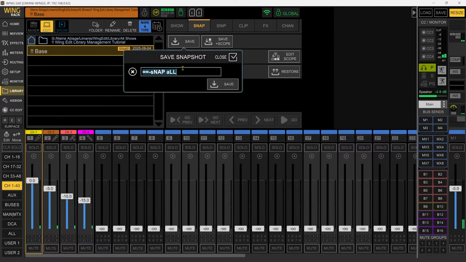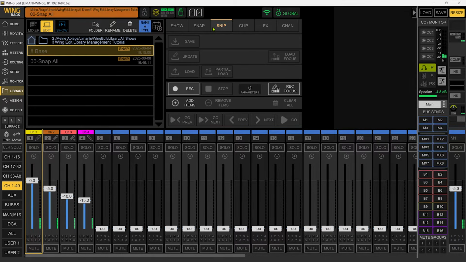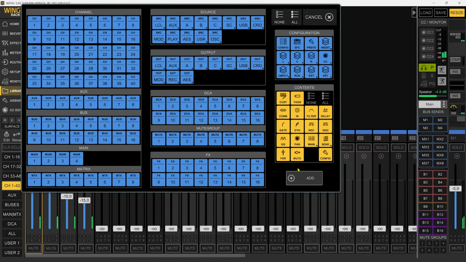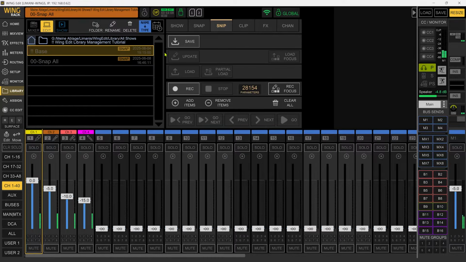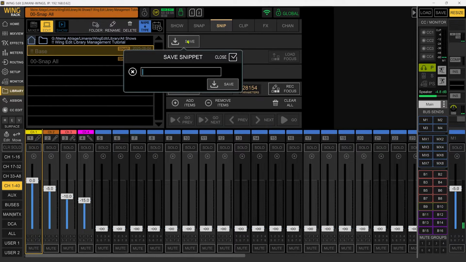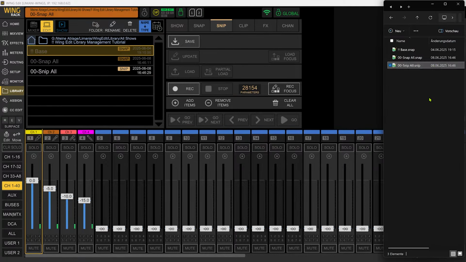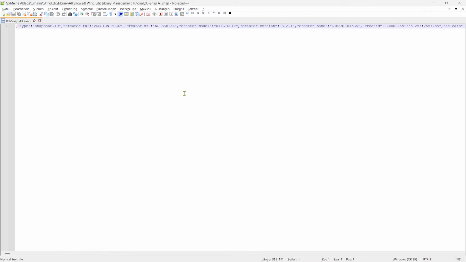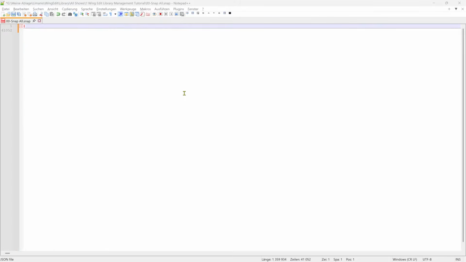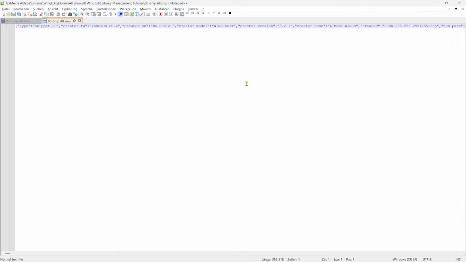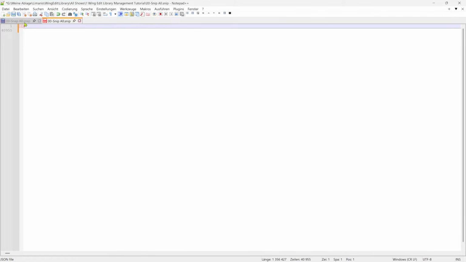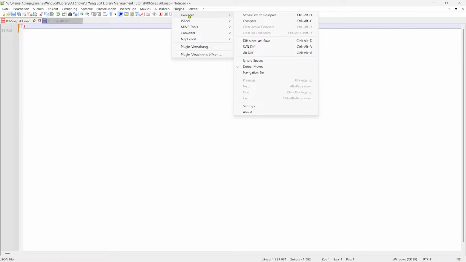First, to make a new save, and we call it snap all. And then we go to the snip, we say add item, select the complete scope and say add, and save it as snip all. So now we open both files because we want to compare them. And the snip file. Okay, what we do now is we are using the compare shortcuts.